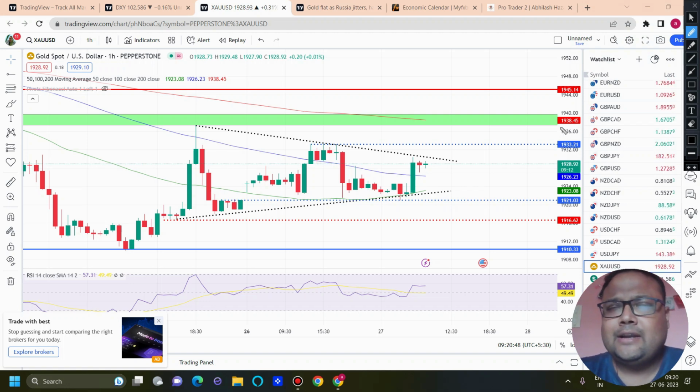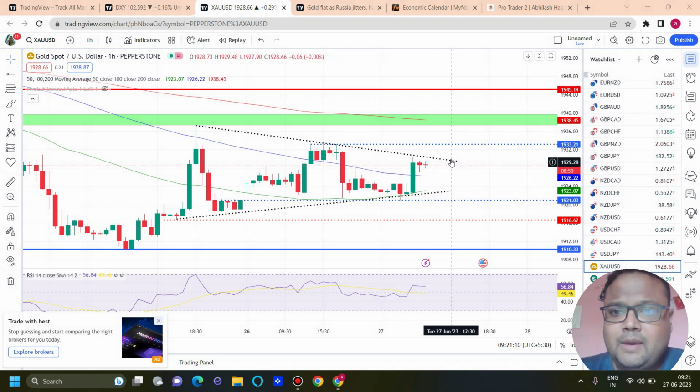Whenever you see an ascending triangle pattern, you can wait for a bullish move. In a descending triangle pattern, we wait for a bearish move. But in a symmetrical triangle pattern, there is no guarantee that the market will move up or down, so it's known as a bilateral pattern. We need to wait for the right move. Maybe the market will remain range bound.